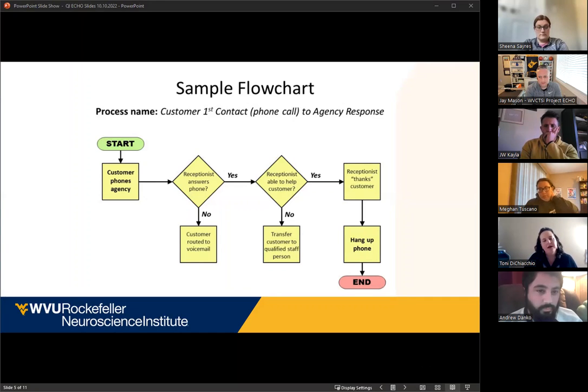Very simple. But in this very simple flow chart, can you identify, if the complaint your organization received was regarding difficulty getting in touch with someone to set an appointment, where would you dive in? And this can be any of us, our team or the sites that are with us tonight. Where would you look for more information to find out if there are particular barriers or problems in this flow chart, in this process? Anybody have any thoughts on that?